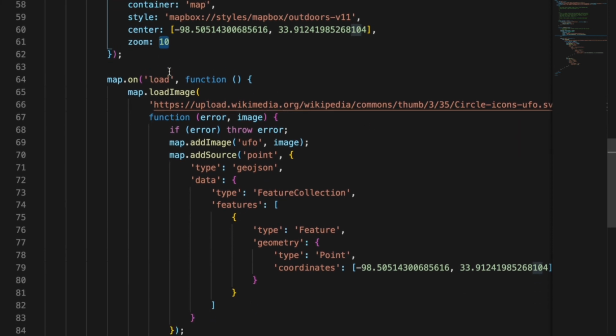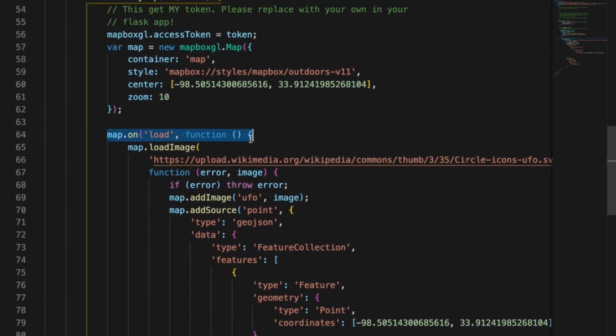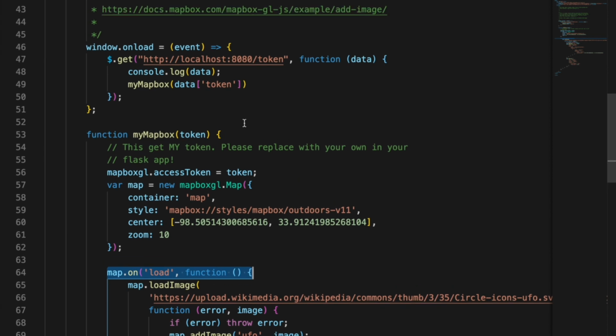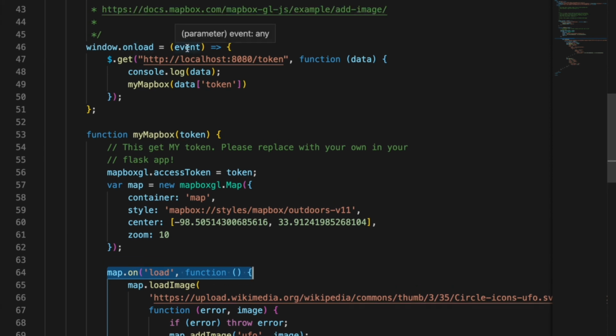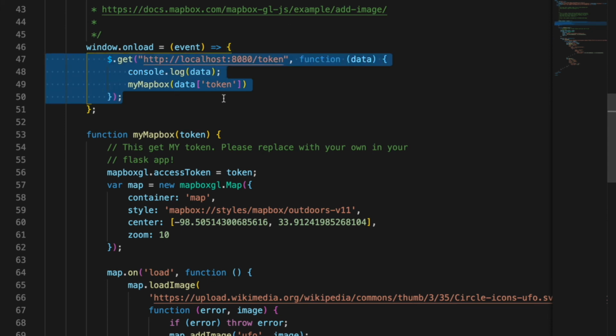And then again, we have something tied to an event, where up here we had onload. When the window's done loading, fire off an event and run this get method using jQuery to go get our stuff.